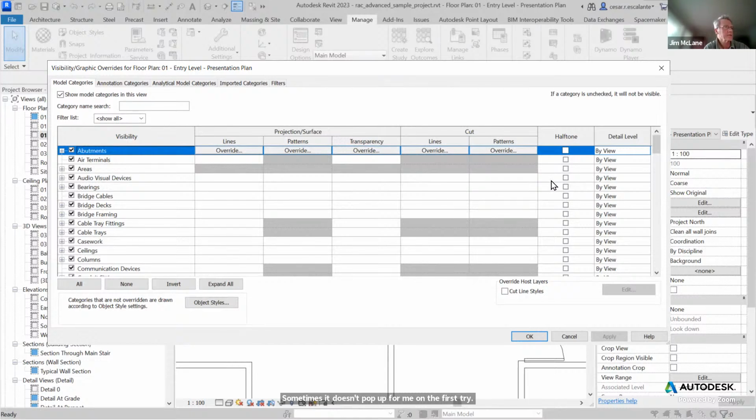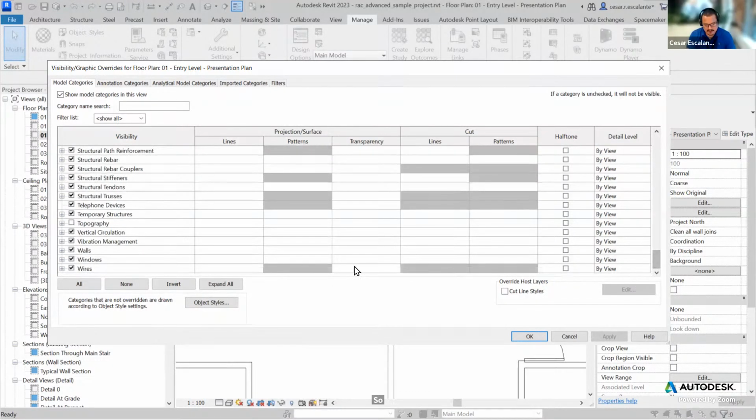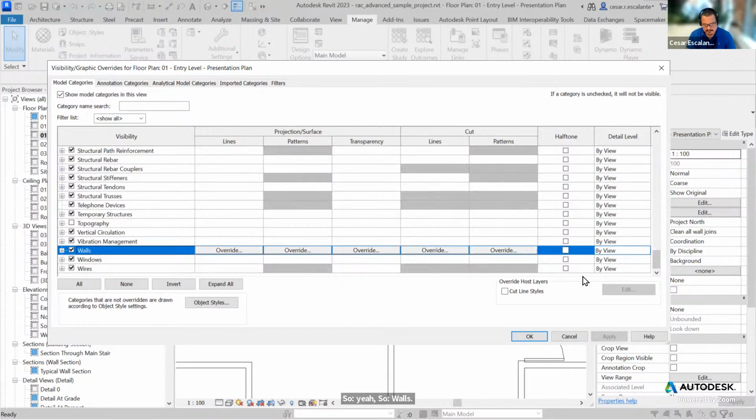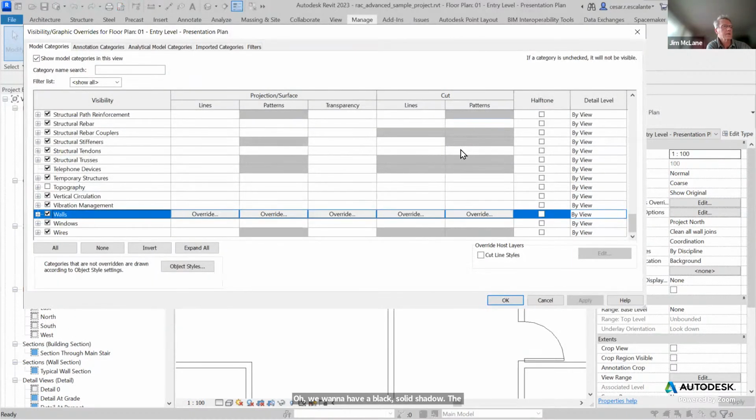So walls. Go to the walls category. We want to have a black solid shadow on the walls. Like a poche? For sure.